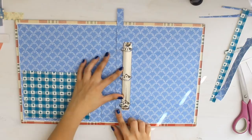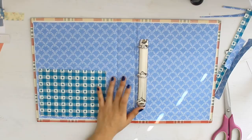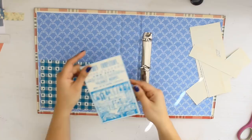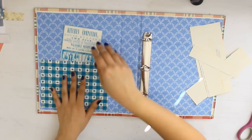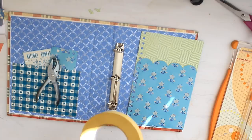There we go. We have our little album slash binder. We have our pocket. Now I'm going to start adding the pages on the inside. It's this really cute little image that came from a vintage cookbook. Let me just put that in the pocket there. I have these pages here. This one's beautiful.